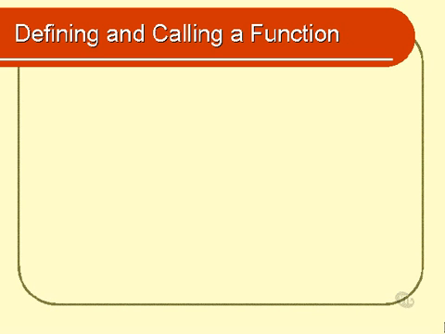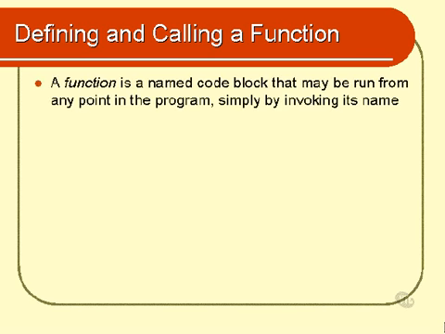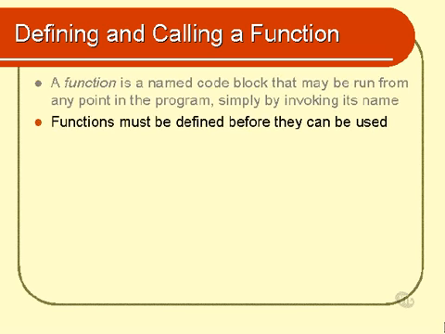So now we actually get on with the business of having a look at what a function is all about. For those amongst you that are not programmers, you would probably want to know what a function actually is, so let's define that first. A function is a named code block. In other words, it's a sequence of code statements that has been collectively given a name. And once you've created that code block with its name, you may actually run that code block at any point simply by invoking the code block by its name. Now that may not make any sense to you, so let's actually have a look at what it looks like.